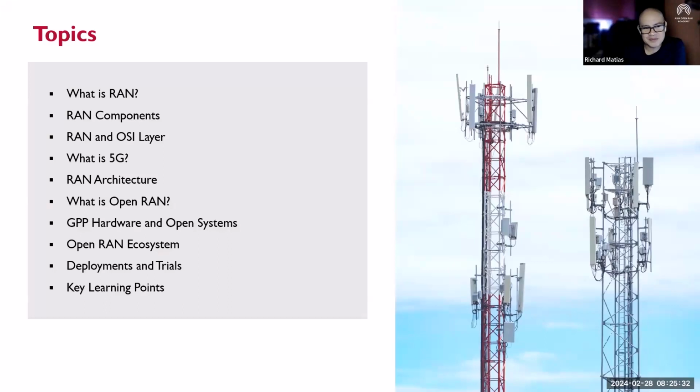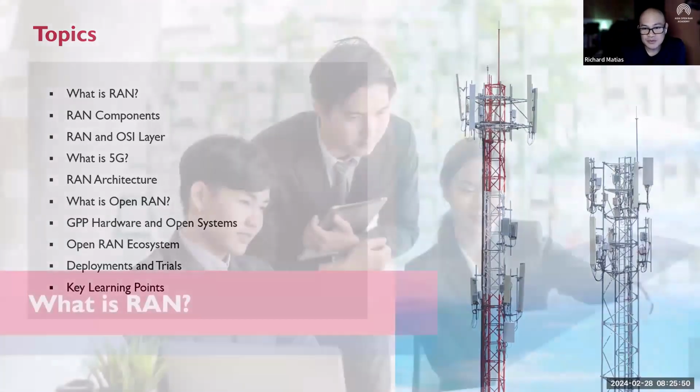So the correct answer is you can deploy 5G using Open RAN. Because 5G is a technology, while Open RAN is a new movement or implementation approach of deploying a technology like 5G.